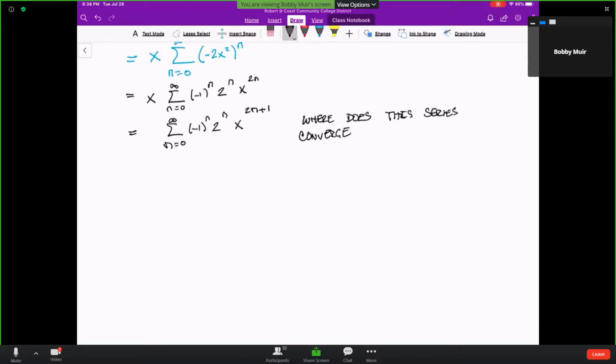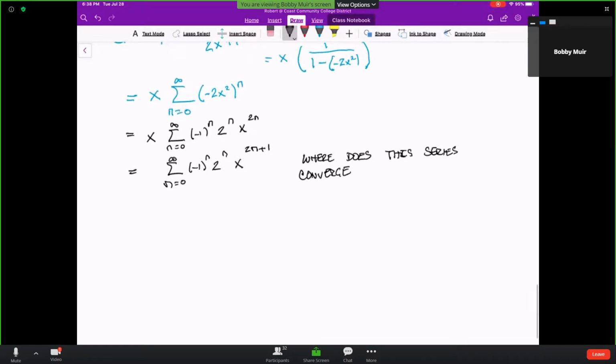Okay, well, anyway, for this one, we look at the thing that we were adding up: negative 2x squared in magnitude has to be less than 1. So that means 2x squared is going to be less than 1, so x squared is going to have to be less than a half. So that means x is between negative 1 over radical 2 and 1 over radical 2. So the interval that we can use here for convergence, just to start, is this interval.